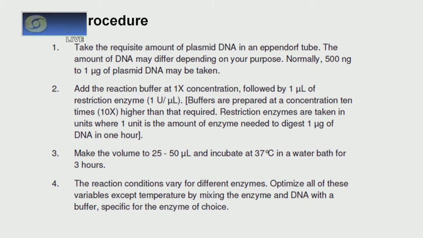You have to take the restriction enzyme. The activity of a restriction enzyme is expressed as, like I have shown in bracket, 1 unit per microliter or 5 unit per microliter. That is actually the specific activity of a restriction enzyme. And you have to add the restriction enzyme. You have to add the buffer. The rest of the volume should be made up with sterile water or autoclaved water, and the plasmid DNA, like 500 nanogram to 1 microgram. And then you have actually made up the reaction mixture.